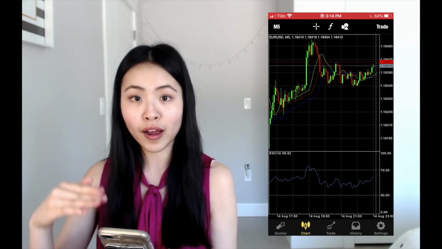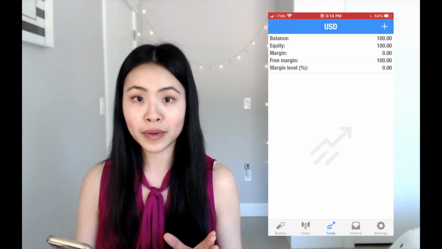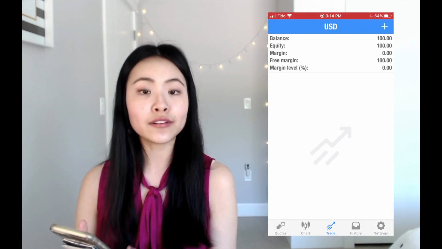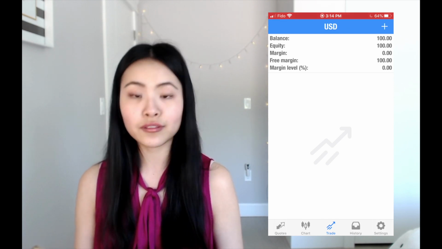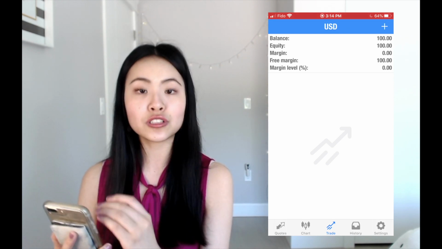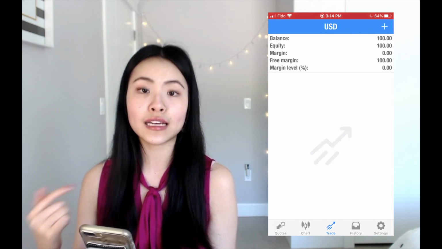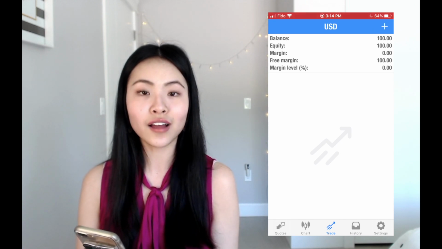Now, this is important. When you have put a trade in, that does not mean that the profit or loss that is going up and down is actually being shown in your true amount. So how to actually realize those amounts is that you would have to close those trades. So once you see those trades go through, you would click on the trade and it will be showing up in this area. You would actually have to click on it to close out your trade before you can actually see the profits or losses.